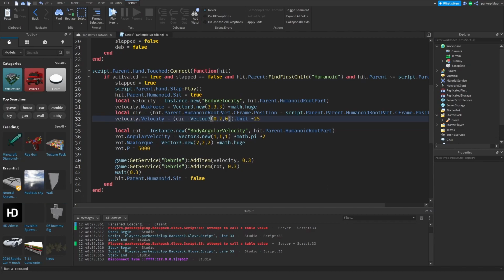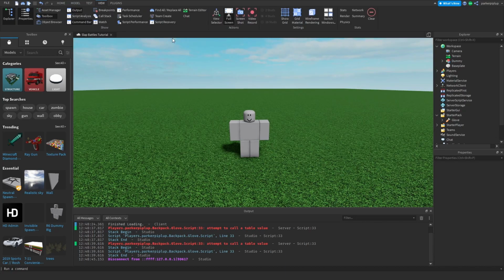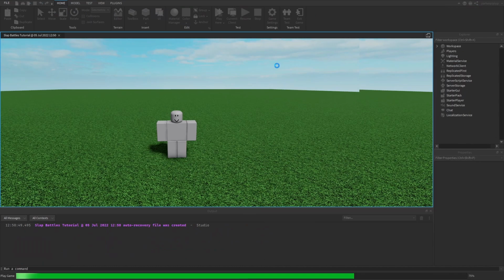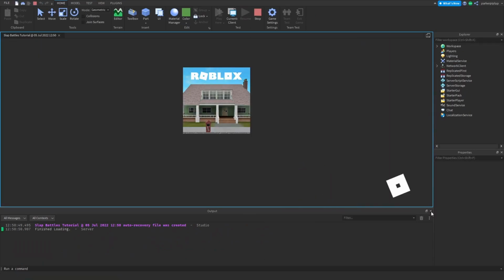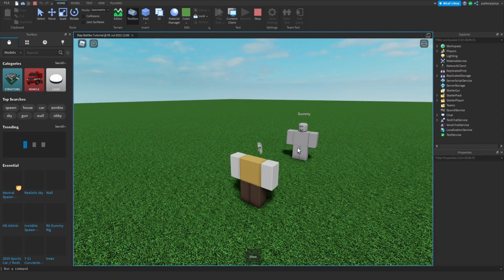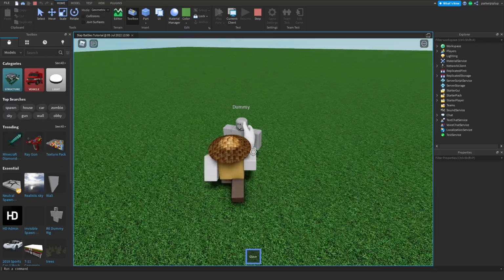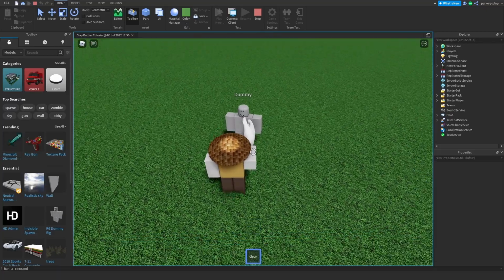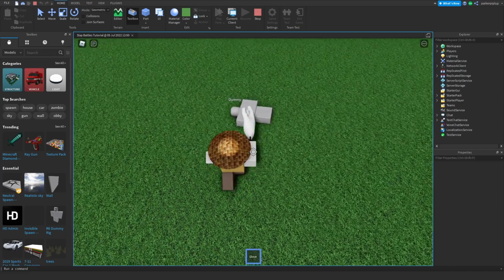Hey guys, my bad. I was pretty stupid. I forgot to put .new right here. Please do this on line 33. Put .new next to Vector3 or it will not work. You can't just put Vector3 by itself. So now, if you play the game, and you can close your output now because I know it will have no issues. Now, glove, take it out. It can't slap. When you click, it will slap, as you can see.